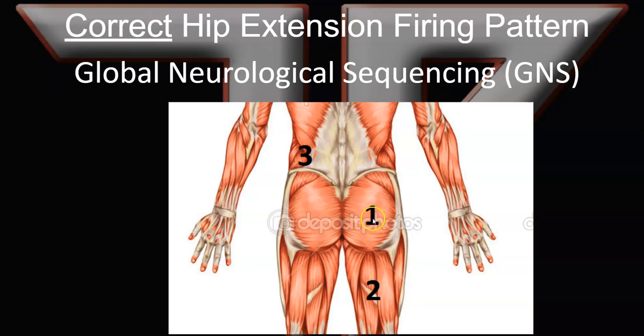This is the correct pattern. Now, people have asked me, they've found that when people are running, the hamstring's already on. Yes, these muscles most likely are already on. If the hamstring didn't activate until you started hip extension, your knee would blow out when you strike the ground. What we're saying is that the glute is the primary initiator of hip extension. All these muscles are probably on, and there's no switch on and off in these muscles. They do have a certain level of tonus in them during almost all activity.